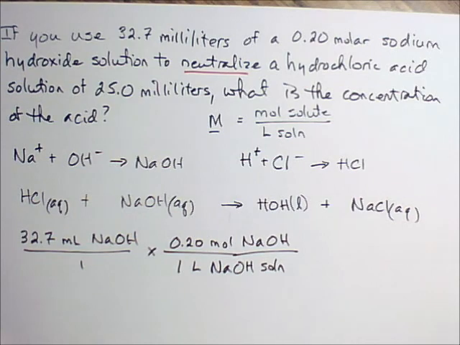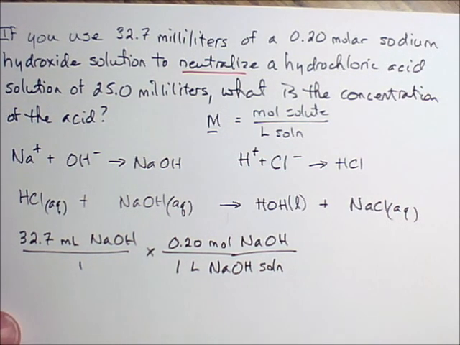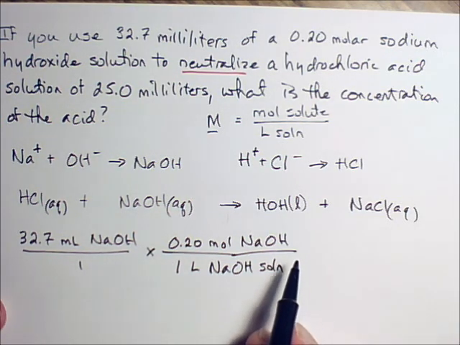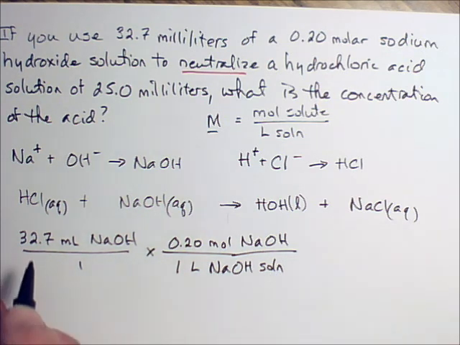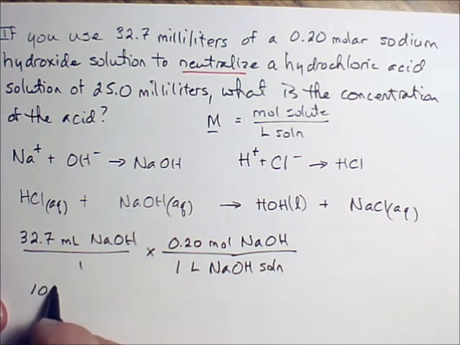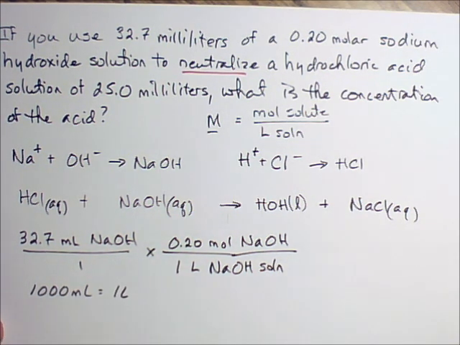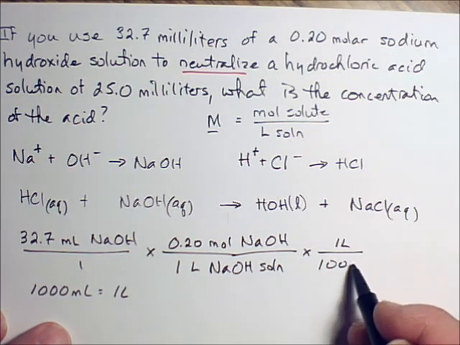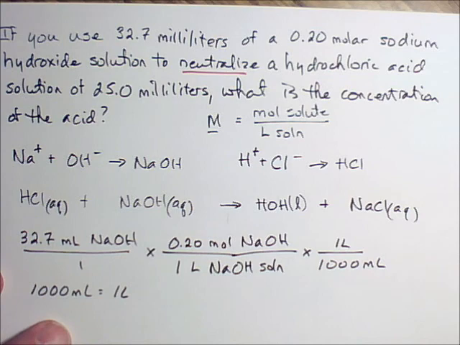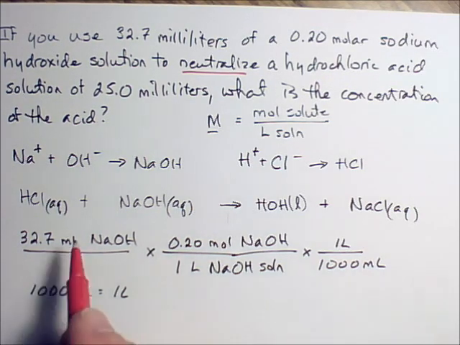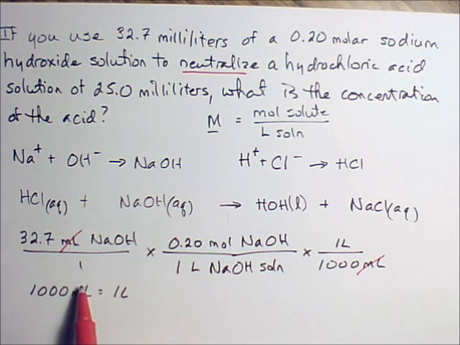Milliliters to liters, you multiply, right? Well, here's what I want you to do in this class. This is what I've been teaching you since Unit 1. In this class, for a conversion unit, you have to have an equality statement. So I want you to know that there are 1,000 milliliters in 1 liter. So let's see if we can arrange a conversion unit based on this equality statement. 1 liter over 1,000 milliliters. Well, now everything will cancel and leave us with moles. Milliliters can go away. Liters can go away. We're left with moles.